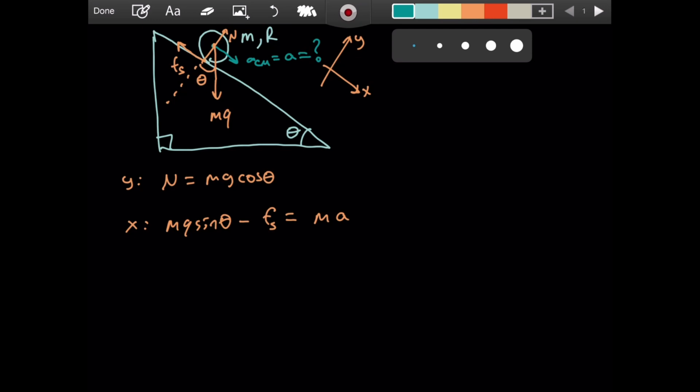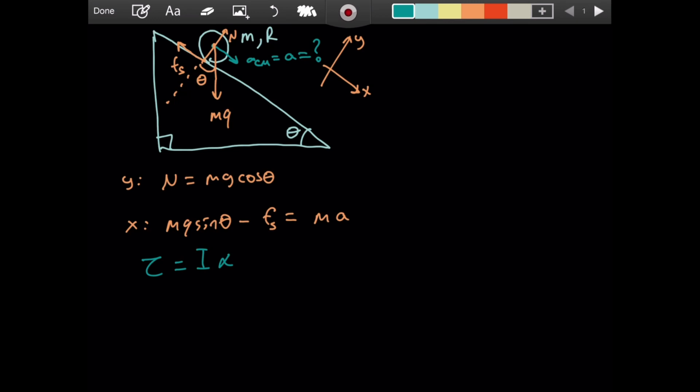And I mean, if you look at this, this is not enough. We need one more equation somehow from somewhere. And that equation comes from the torque. We wrote the force, why not write the torque? And we know that this is the torque version of Newton's second law. We know that tau, the net torque, equals the moment of inertia times the angular acceleration. And we will be calculating the angular acceleration relative to the center of mass of the disk, because it's the easiest option here.